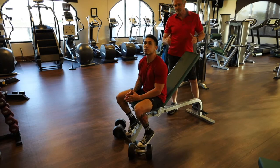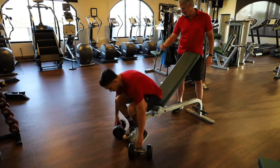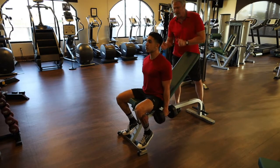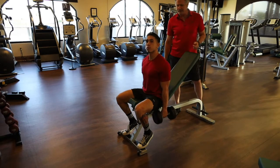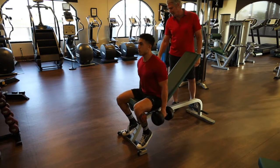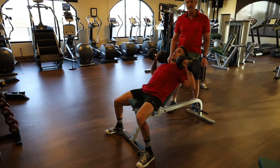Incline dumbbell press, another horizontal push pattern. That's in our first block. And now we're going to see Juan grab his dumbbells. He's got about 35 pounds there. Normally, folks, if you've got a client, you can just hand them the dumbbells. But what if you're alone? How do you get those darn things in the start position? So Juan's going to do his version where he kind of puts them on his thighs, and then he kind of kicks them up there as he goes back. All right? That's one way to do it.